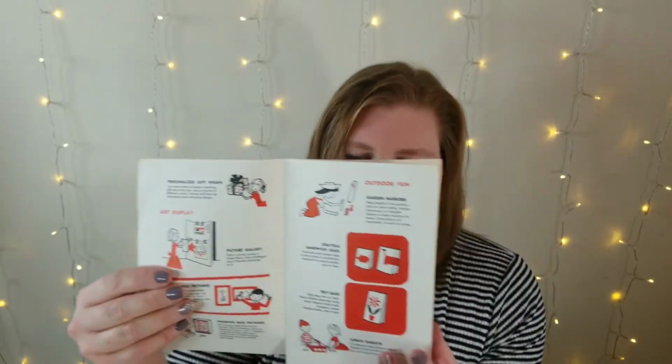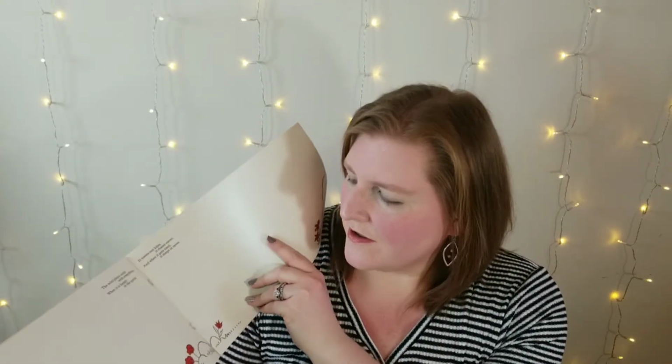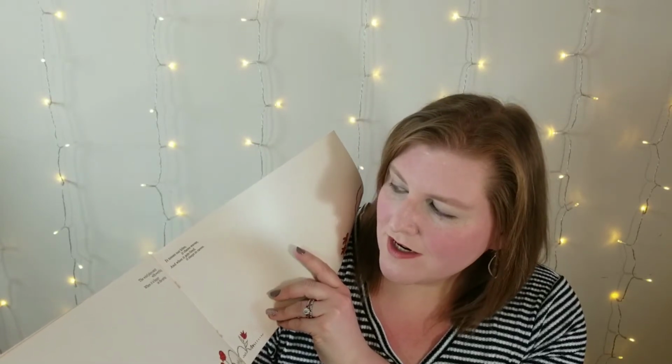It came with a Crayola crayon project book that is in good shape, and it just has different ideas and things to do. It's really cool. And then it has a creative drawing book, and it did not ever get used. It just has a story, and you're supposed to draw the things. Like the wind plays catch with everything when it is happy in the spring. It tosses our kites, it chases waves, and when it gets tired, it sleeps in caves.